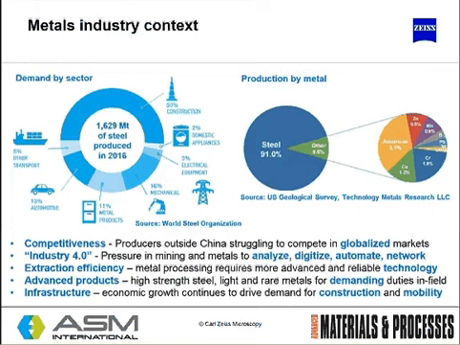using every tool in their armory in order to increase extraction efficiency and sustainability. Advanced products are increasingly being used, such as high-strength steels, light and rare metals, for more demanding duties in the field. And of course, economic growth continues to drive demand, particularly in China, albeit at a reduced growth rate than we've seen in recent decades. But they continue to drive demand for construction and mobility.